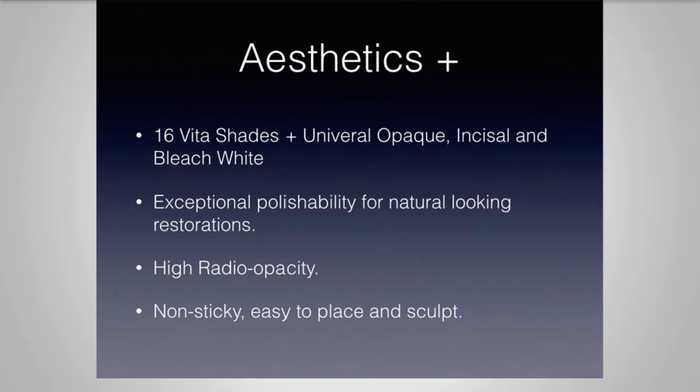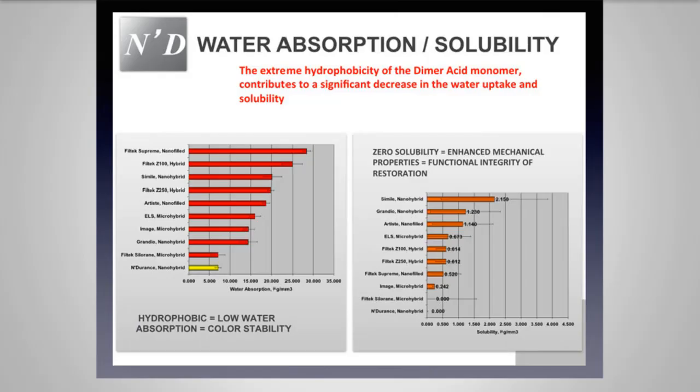And they've been able to create some great aesthetics because of the filler, because of the conversion. They have 16 Vita shades available, plus an opaque, an incisal, and a bleach white, and able to get you extraordinary polishability to get a very natural looking material. Good radiopacity, so you can detect it in your radiographs. Non-sticky, easy to place and sculpt. If you're like me, I hate trying to put something in there and it pulls back out on you. Nothing drives me crazier and makes my day much more frustrating than a composite that's sticky.